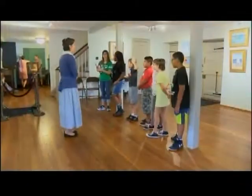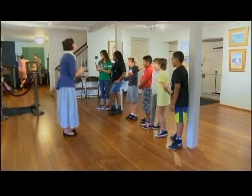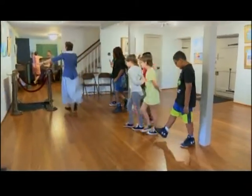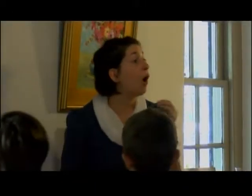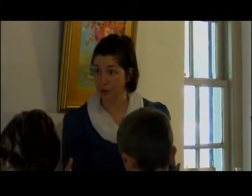Back downstairs, the students were able to explore the basement. Before it was a colonial estate, the Burgwin Wright House was once a jail. The jail burned down in 1768 and the lot remained vacant until the Burgwins bought the property in 1771. Inside, a mock jail was set up, which included a mannequin prisoner inside.